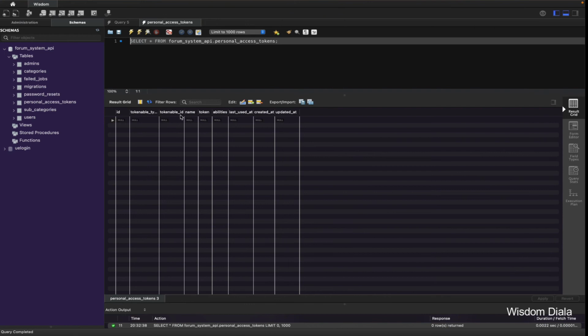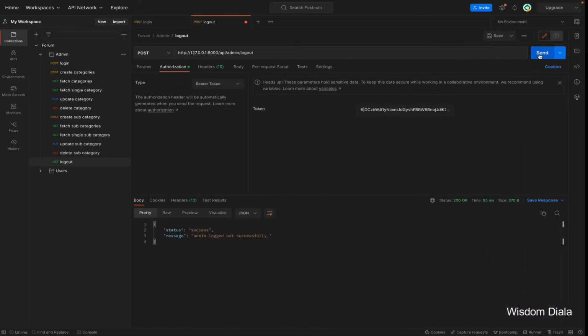All tokens have been deleted. I'm going to use the second method for the admin logout, then use the first method for the user logout.